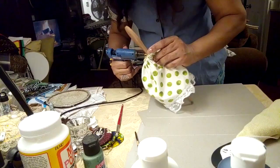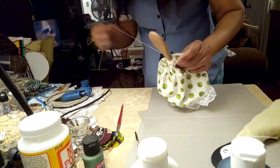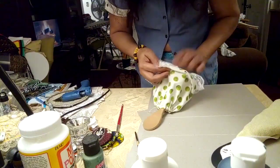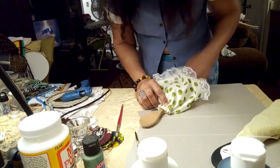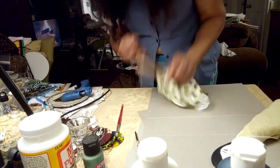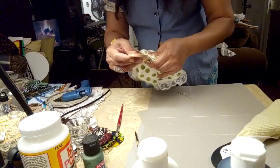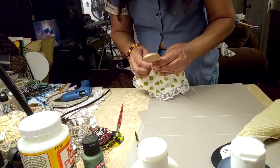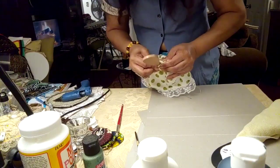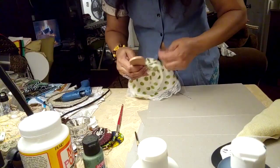Okay. And then pull it tight. See how that works. The back is in the back. Come on, before the glue dries, right? The back is in the back, and then you pull this tight, and then all that glue is there. And then you sort of use the glue to keep it together.